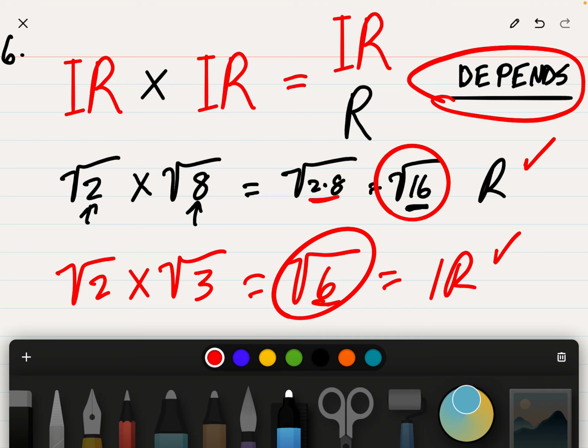Those are the rules. Those are the note cards that you need to create, and you need to understand them. You need to understand, especially this one, what makes the difference, what makes it rational versus irrational. All right, guys, that is the lesson for today. You just have to know these rules. So make your note cards, study your note cards, then you'll be ready to answer any question.